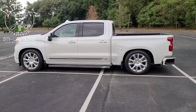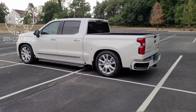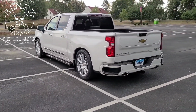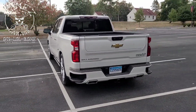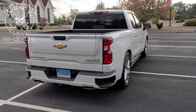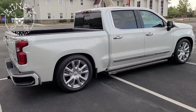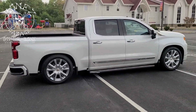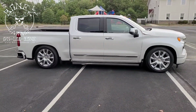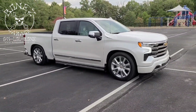So yeah, 2022. Full suspension drop, C-notch, cut the bed rails out. Put all new shocks in, got rid of the Magna Ride on it. So now it's just a regular setup, regular shocks. A lot less expensive when he has to change them. It's much more reliable. It's just so cool. We fooled the computer into thinking that everything is still there. So yeah, no lights on the dashboard.